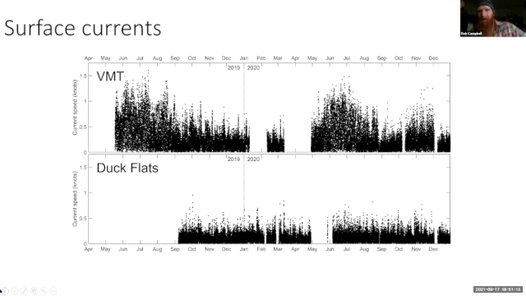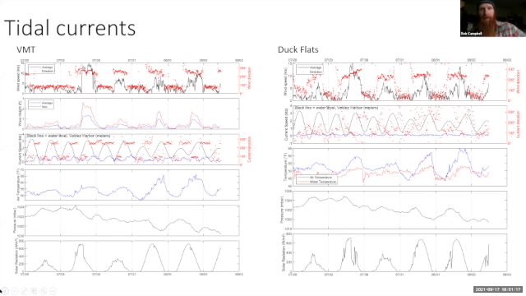And looking at it in an aggregate like this, you really miss a lot of the detail, and there really is a tidal component. These are just a couple of the plots that we produce on the buoy web pages every 15 minutes. I just grabbed a random section. And at the VMT on the left here, this third panel down, the black line is the tide measured at the Valdez Harbor tide gauge. And the red dots are the current direction, and the blue line is the current speed.